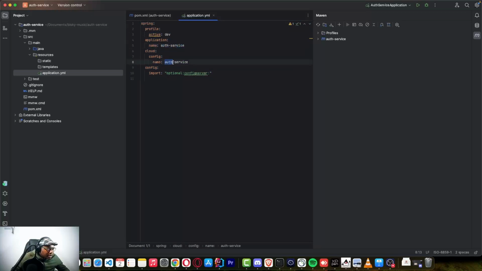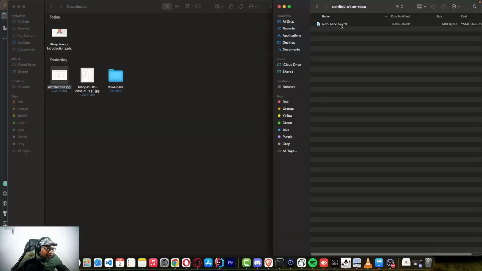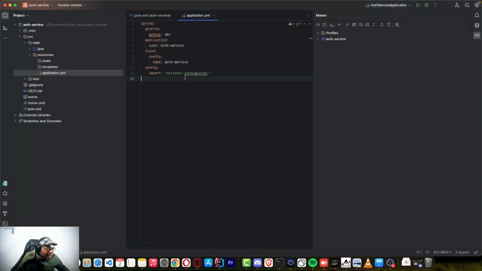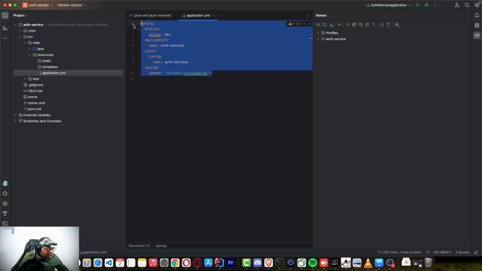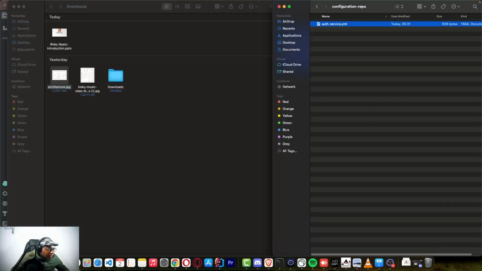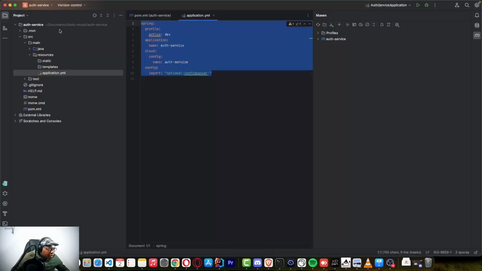And this one, you can see we are using Spring Cloud config, and the name will be auth service. So when we run our config server, you can see we added this file called auth service, and this one is going to be picked up by the auth service. So it will load this application YAML with these configurations. So before we run this, we need to add these. We need to push. If you go to our config server, let's go to our config server.